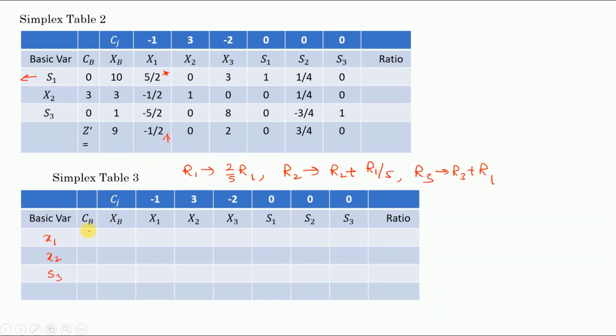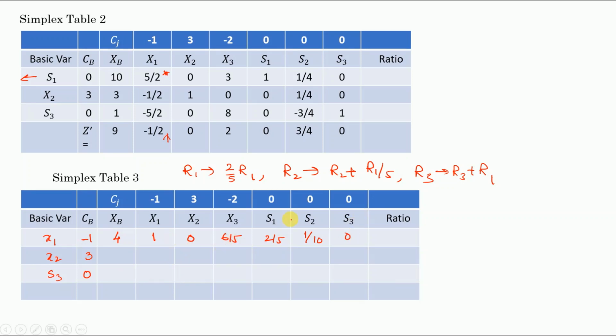So if you write all these elements, coefficient of x1, this is minus 1, x2, this is 3, and for s3, this is 0. Now xb, we have to calculate first R1, 2 by 5. So if you calculate R1, this becomes 4. This is 1, 0. This is 6 by 5. This is 2 by 5. x1, x2, x3 is 6 by 5. For x1, you will calculate 1. This is 0. This is 6 by 5, 2 by 5. This is 1 by 10. And similarly, you can calculate all other values. This is s3. This will remain 0, and you can calculate all other values.